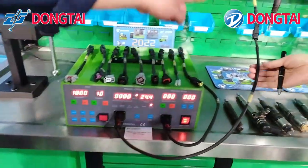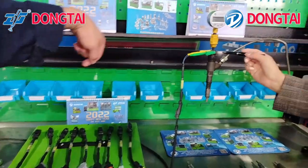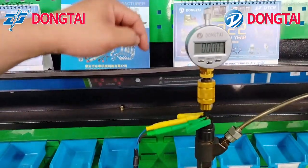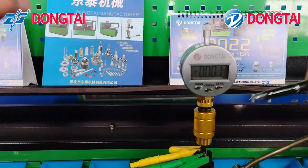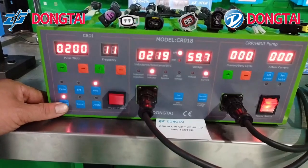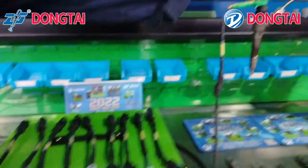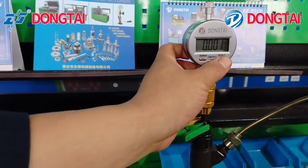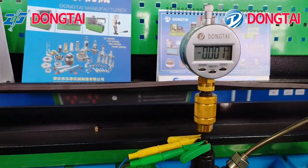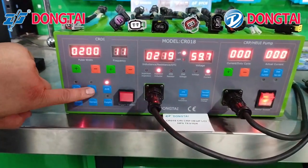This is the electromagnetic and the piezo cable connected with the solenoid valve. The dial indicator and the AHE measuring tool. Choose AHE function and the brand of injector. Make the dial indicator to zero. Press the electromagnetic button.